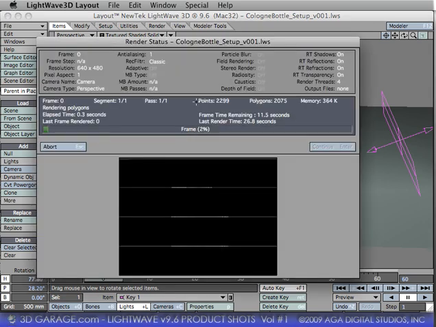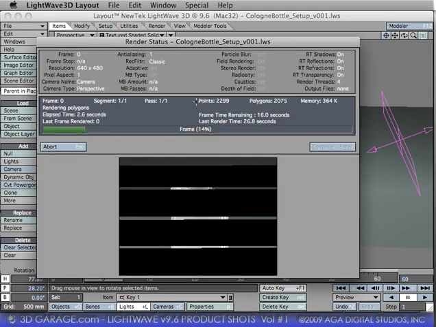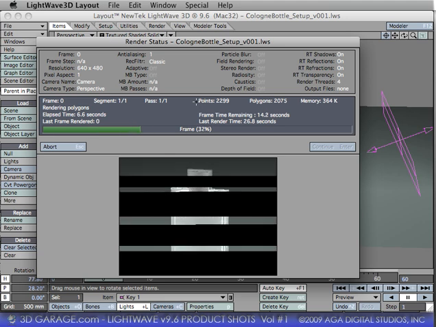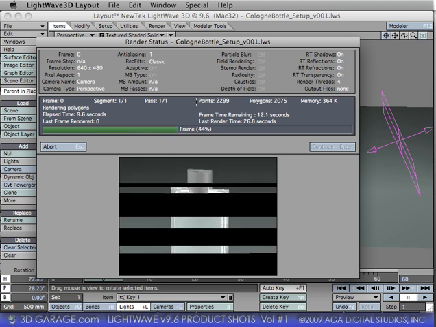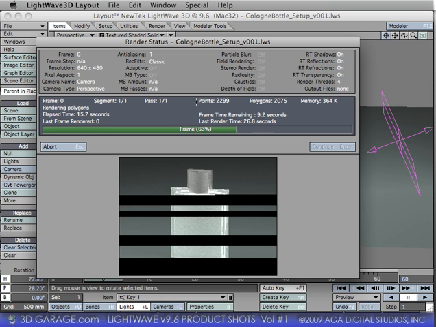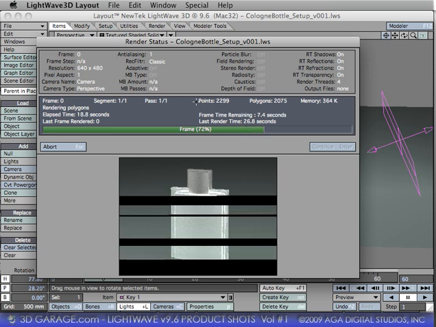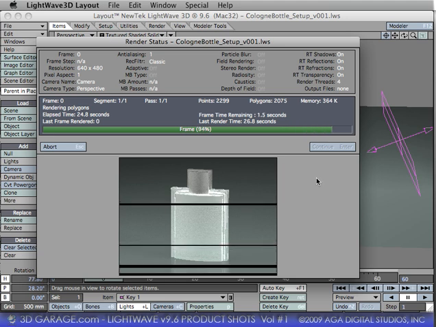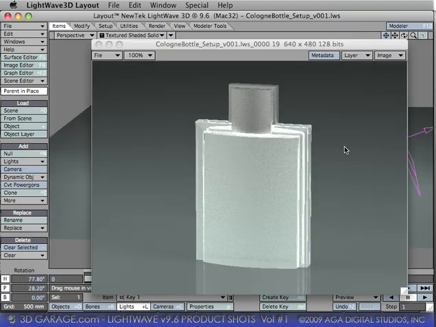We'll do one more render, and then we'll move on to our next video and continue with the surfacing on the bottle. And I'm going to show you how to actually put wording on there very easily. We're going to jump back into Photoshop and create that. But we're getting some real nice look on the cap for a nice brushed metal. I think the glass is working really well with the bevels and the refraction values. I still didn't bring the refraction back down. I still left it up high at 1.6. We need to put a little bit of liquid in there and the little pump stick. But overall, this is looking pretty good.